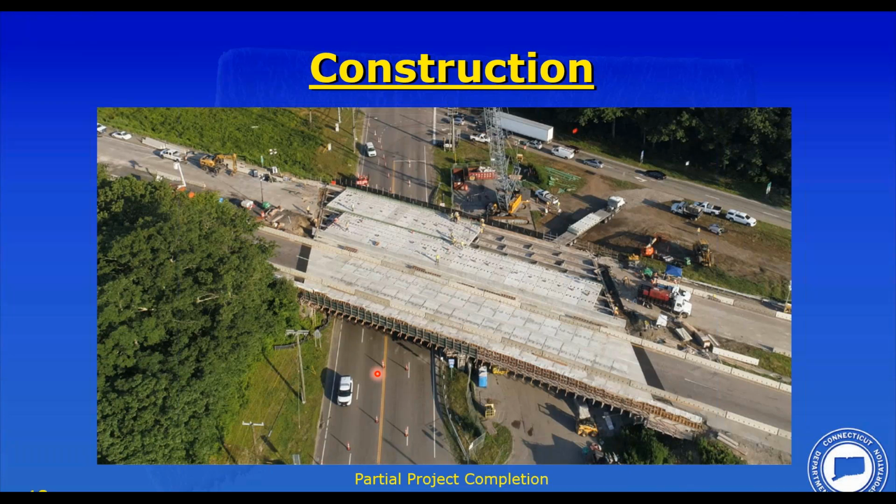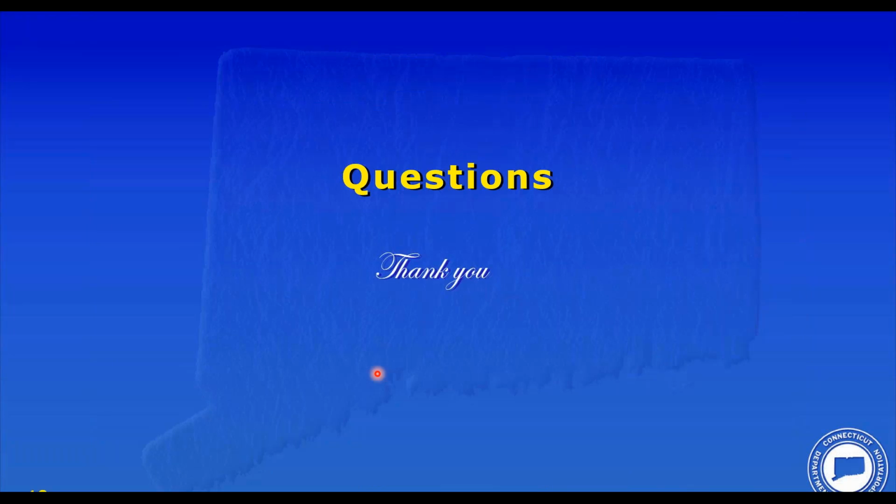So the key thing of using ABC here was twofold. One, we got the job done quickly, but two, it was actually cheaper. So it's a good example of a project where you have to take all the parameters into account when you make an ABC decision, not just look at roadway impacts. We like to look at everything, including cost. That concludes my presentation.